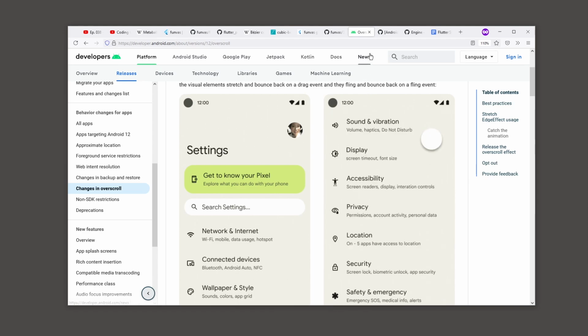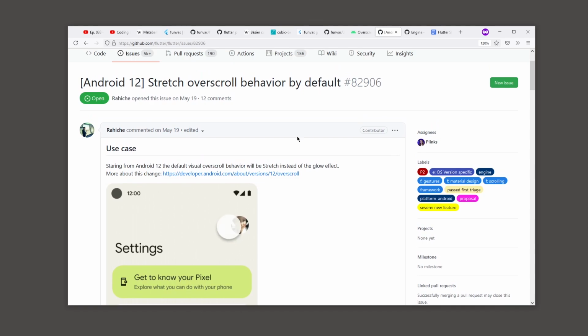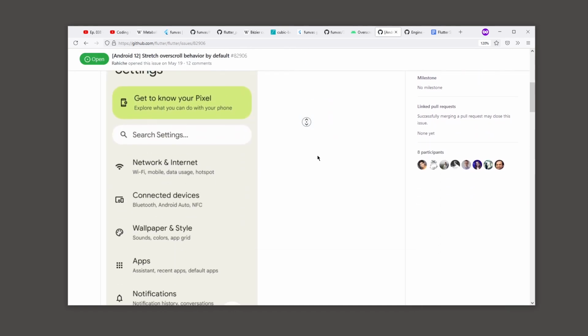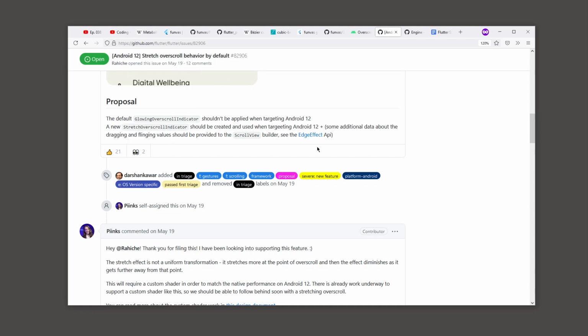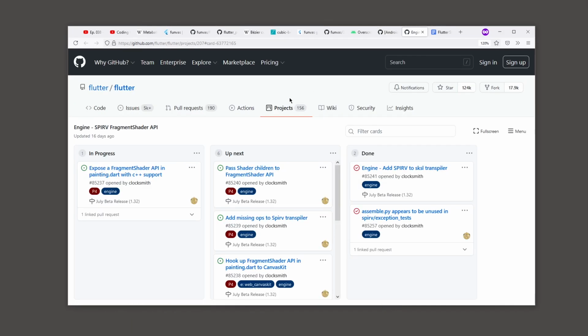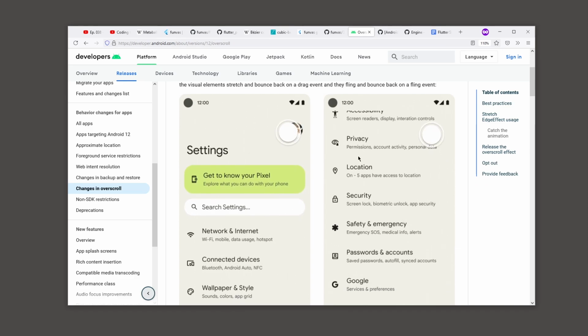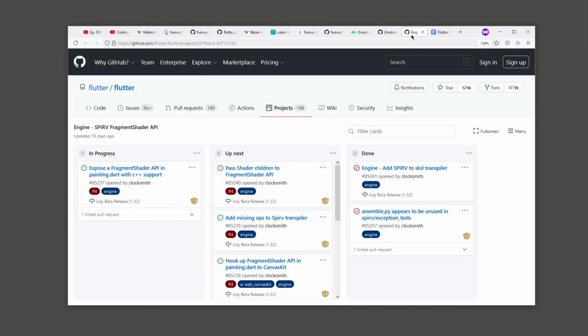And this is why there's also currently work on Flutter to add shader support. So here you can see the issue to add this behavior. And there we can see, okay, it's being tackled, and we're looking into a shader project. So the fragment shader API is being added to the engine in order to support us writing custom shaders and working with this, which is super cool, because this means we will be able to achieve effects like this or more creative effects like this challenge using shaders in Flutter.